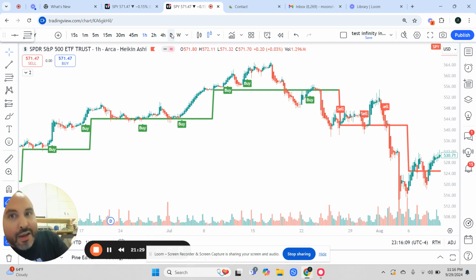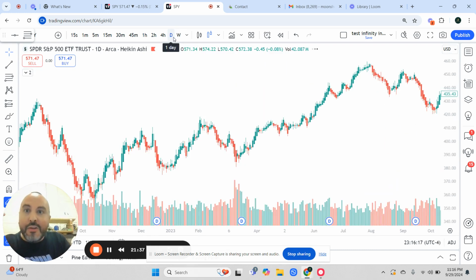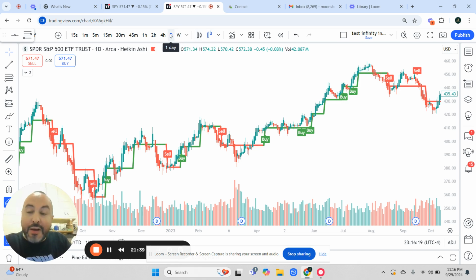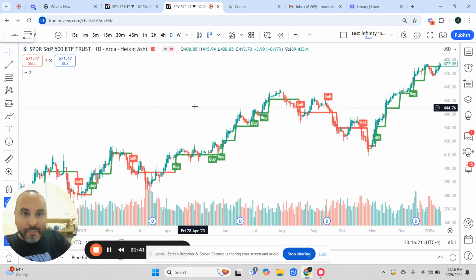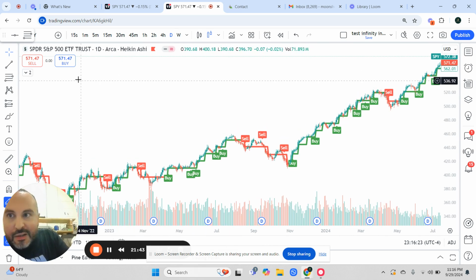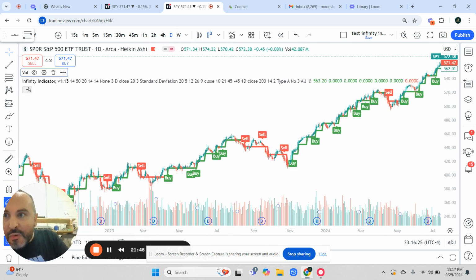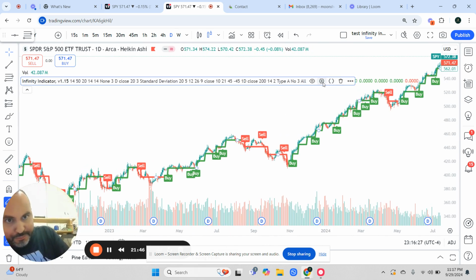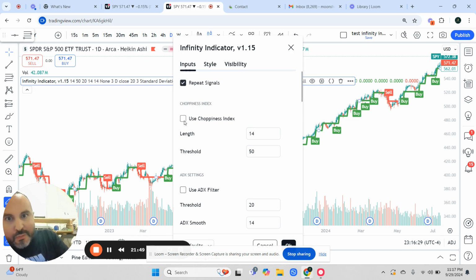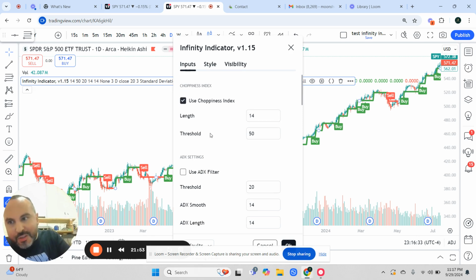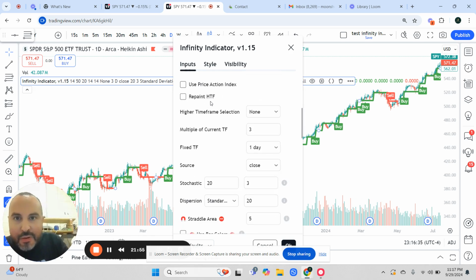And I'm going to show you how to change this from the setup that we already have, okay? So all you're doing is you're now going to click on the D, or the 1 day chart. And all we're going to change here, we're going to do a couple things. We're going to use the choppiness index. This is optional, but it seems to help.